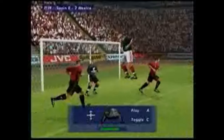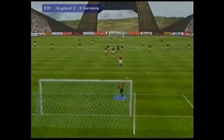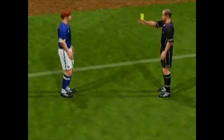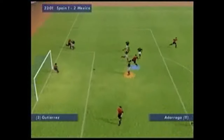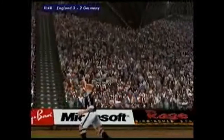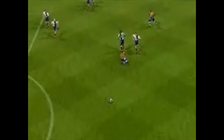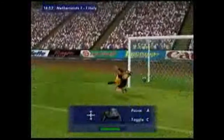Think you have the talent to take on the world? Then perhaps you're ready for Microsoft International Football 2000. In all due modesty, we've done our homework. Conversing with a multitude of coaches and world-renowned experts, we've developed a game with all the excitement, speed, pacing, and strategy. Using our highly unique, easy-to-learn one-touch control system, you'll master the art of pass and shoot by halftime.